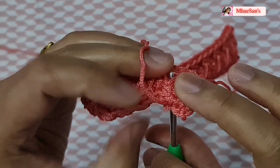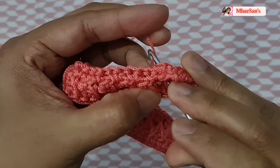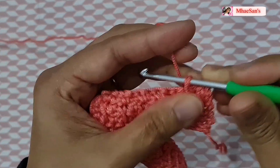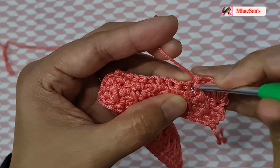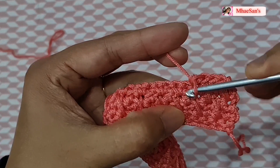Okay, and then grab your yarn and pull it through and make the single crochet in the long one, and now the normal single crochet like that, and the long one again.